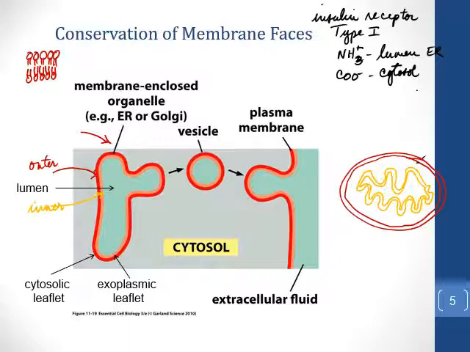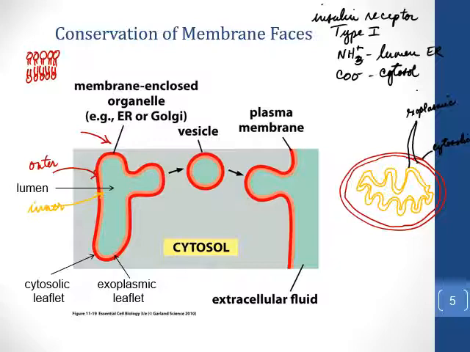So let's use the correct nomenclature. So we're going to call this the cytosolic leaflet. Okay. And we said that this then is going to be called the exoplasmic leaflet. Now, two membranes or two leaflets of a membrane that face the same compartment have to have the same name. So if we look at the outer leaflet of the inner mitochondrial membrane, what are we going to call it? Well, it faces the same compartment as the inner leaflet of the outer mitochondrial membrane, therefore it has to be called exoplasmic. So that's the exoplasmic leaflet of the inner mitochondrial membrane.